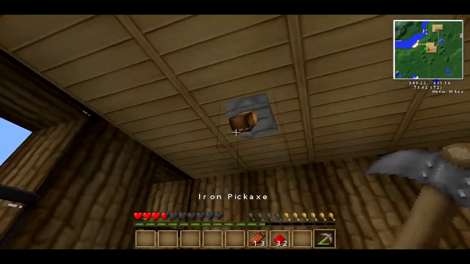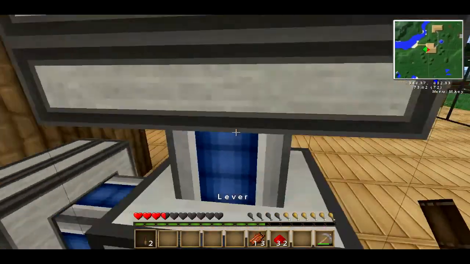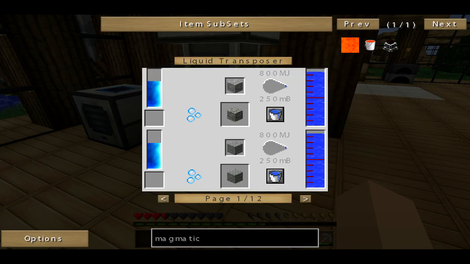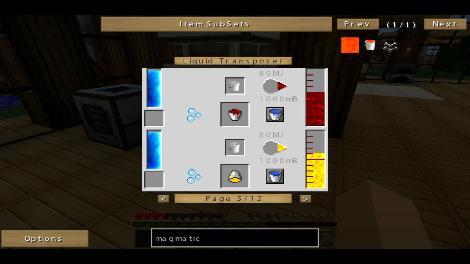Oh, come on, we need these guys too. I'm gonna put this guy there. Put this guy there. Is it filling the room with power? Yeah, it is. Is it gonna work? I do not know. How does it work? That's water. Do we need a water bucket? Lava bucket. Destabilize. Maybe we need a water bucket.